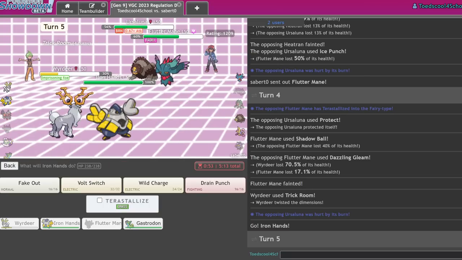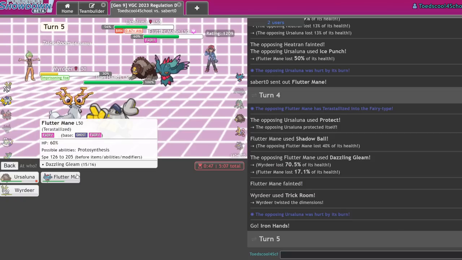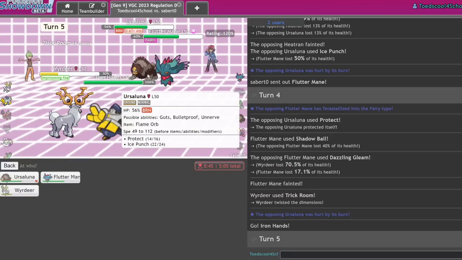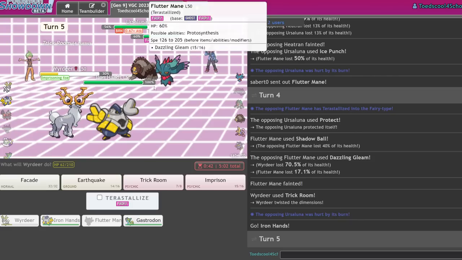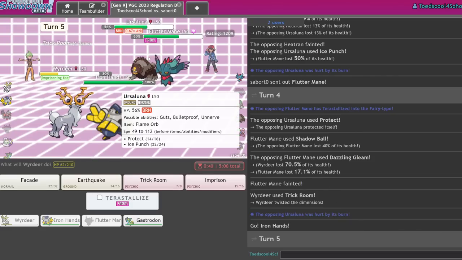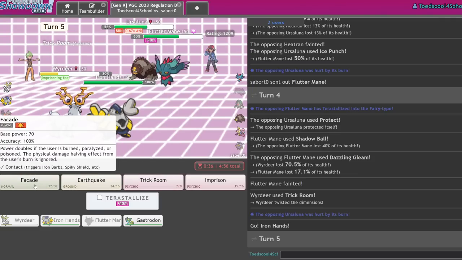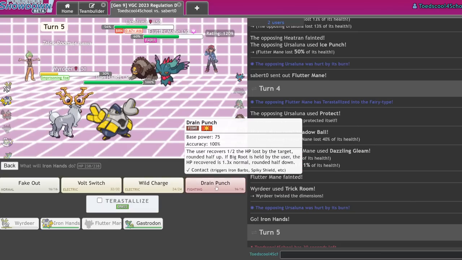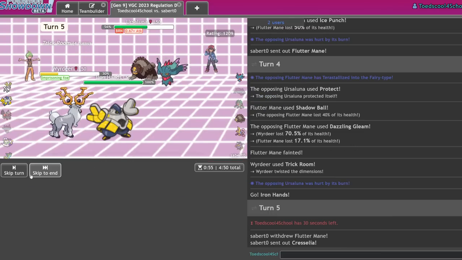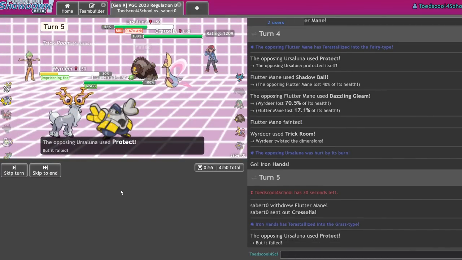Yeah. All right, let's Facade and. Do I Drain Punch? I think I just Wild Charge it. I think I just get rid of it. Or do I need to get rid of Ursaluna? Did he Protect last turn? You might need to get rid of Ursaluna. Yeah, he Protected last turn. So you could drain that. Yeah, I'll just Facade here. Facade for the Flutter Mane and then Drain Punch. You might want to turn into a Grass type so you don't die. Yeah. Oh, let's go. You tried it.